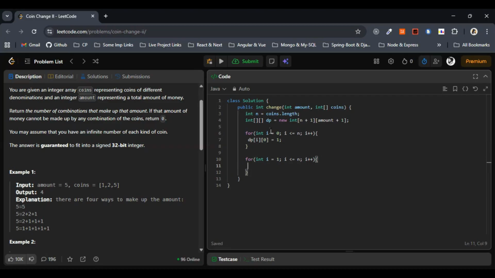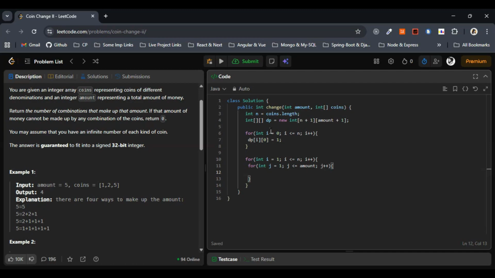Now we have to consider each amount as well. So let me go with one more for loop here, a nested for loop. This one will be int j = 1, j <= amount, j++. Within this for loop, there are two criteria we have considered.